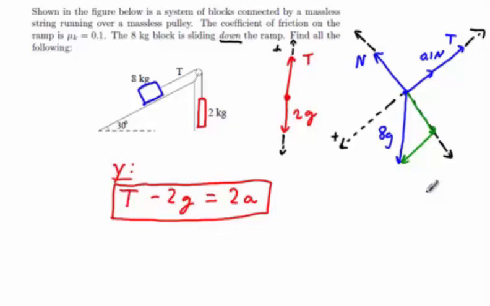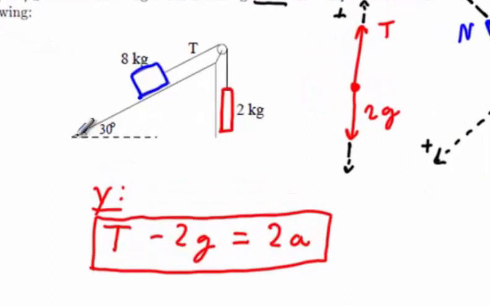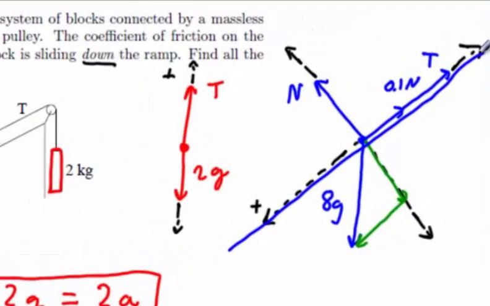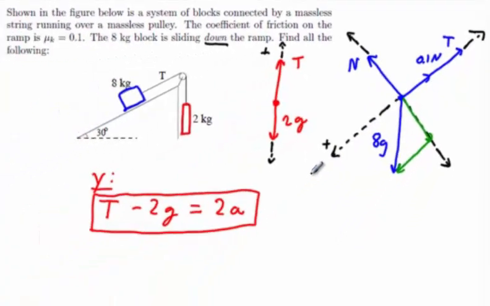Looking carefully at the ramp, we notice that the ramp forms a 30-degree angle with respect to the horizontal. In our free body diagram, we certainly have a line parallel to the ramp. That line is the x-axis. However, at the current time, we don't have a line in our free body diagram which is horizontal. So what we'll simply do is add a horizontal line to our diagram, and as a result, we can identify very easily where the 30-degree angle is.